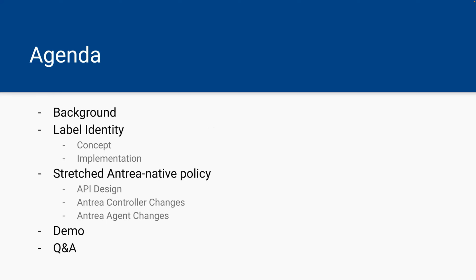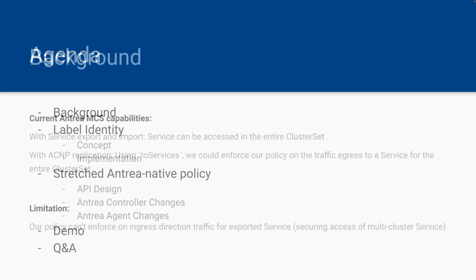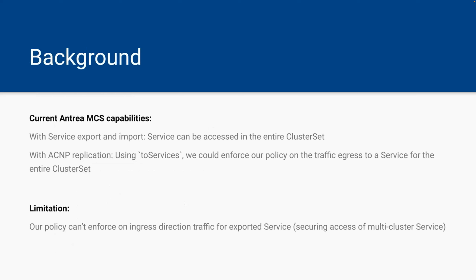So a bit of background, what we're trying to do here is that currently we have a multi-cluster feature for Antrea where we unite a couple of clusters together in what's called a cluster set. And regular Kubernetes services in one of the clusters can be exported to another cluster so that in that other cluster, pods can just use the service's cluster IP for accessing the service endpoints, which are actually on another cluster.